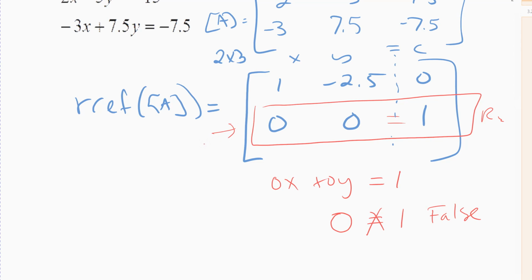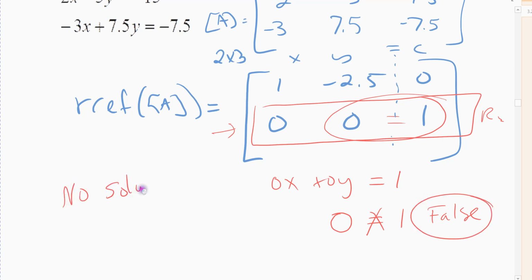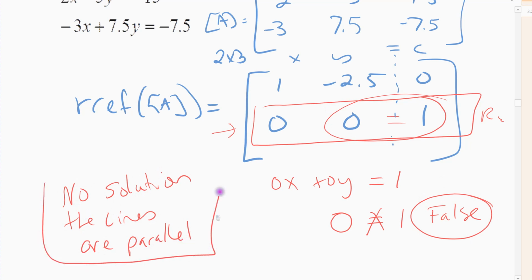It's always going to be a 1 for the constant because of how the program works. And so whenever you get this 0 equals 1 case, that's always false. And so this is the no solution outcome. The lines are parallel, which means the next one's going to be my infinitely many case.